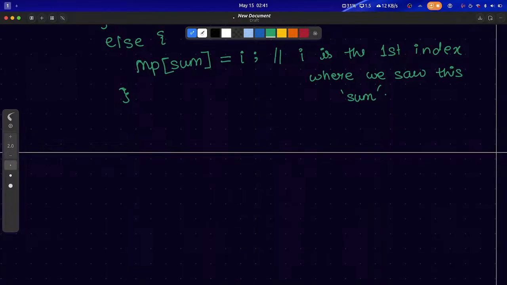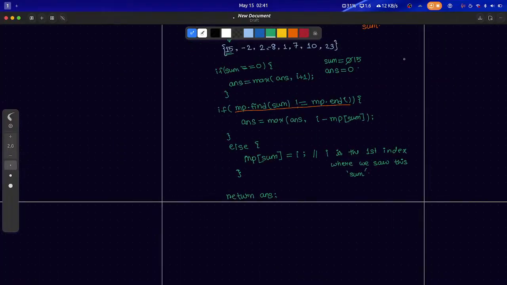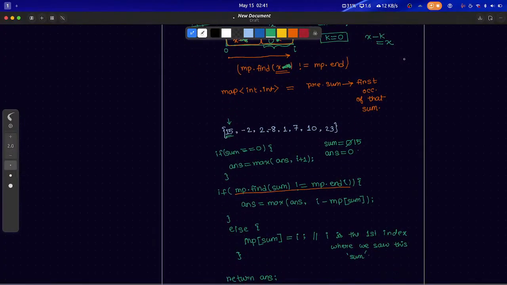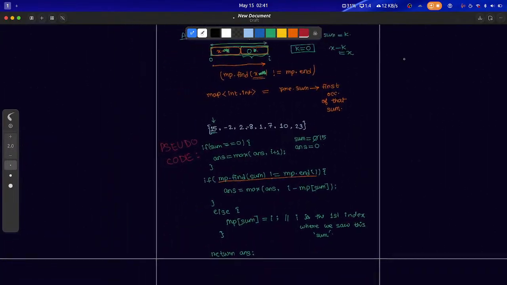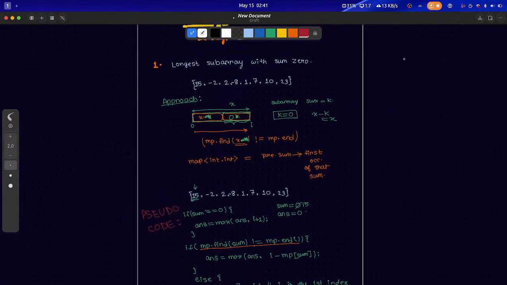At last we will return our answer. This is our pseudocode. So I think it is clear. So let's code it up.